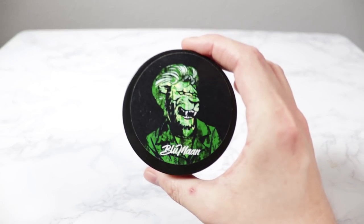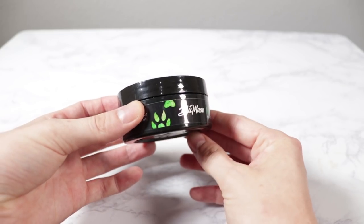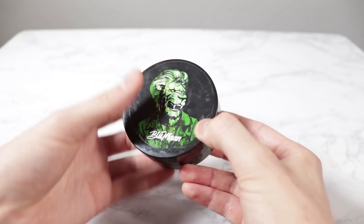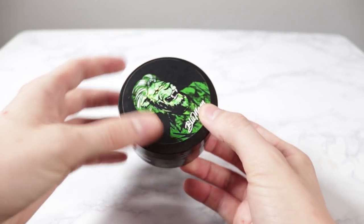This one came in a small cardboard box, which I can't find because I think I've chucked it in the bin — I'm not really bothered about that bit. In terms of the packaging, you've pretty much got the same styling as all the other products. It comes in this black plastic jar, and then you've got green stickers on this time. This one's got a line on the top. Overall, I'm never particularly impressed with the Blue Man packaging. I think at this sort of premium price, the average person like me would expect slightly higher quality and better design packaging than this. I've seen tons of just regular, super cheap, high street products with better design packaging than this one. Overall though, it looks okay — that's about it. I'm sure that isn't going to bother most of you, so let's take a look inside.